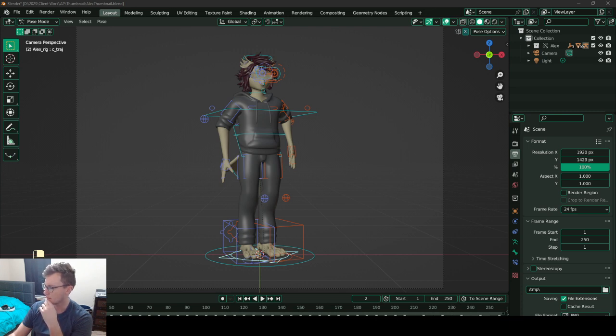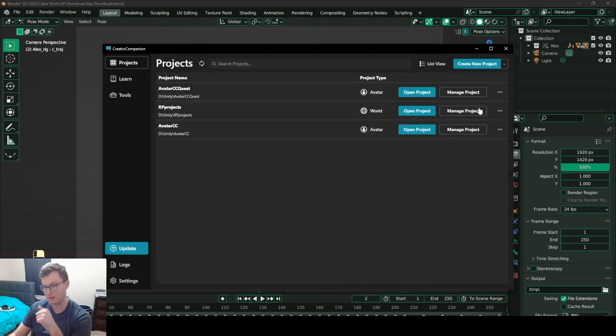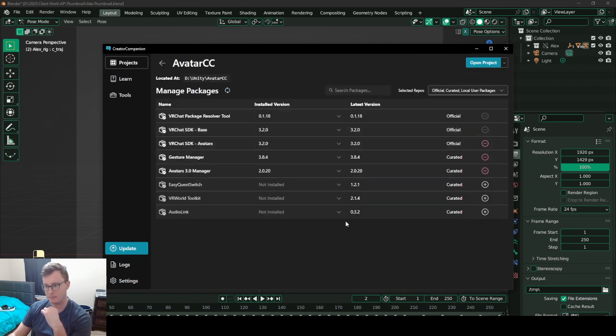What I would recommend then is just double checking. I know you're not in front of your computer now, or you might be, but in the Creator Companion, just make sure all of this is up to date in your managed packages here.